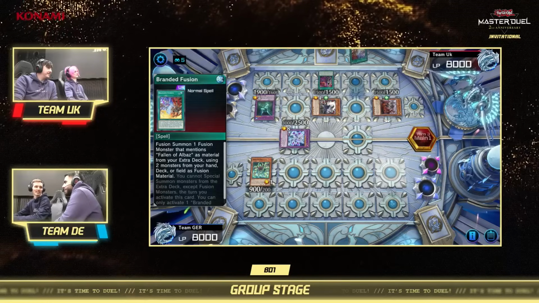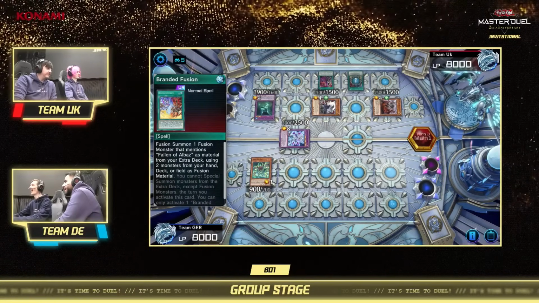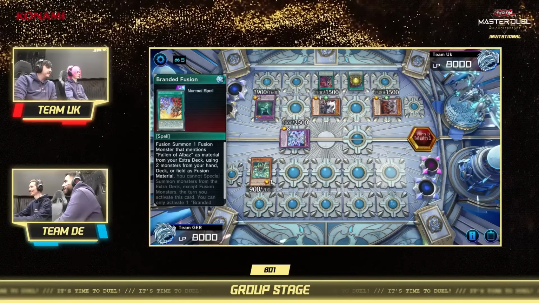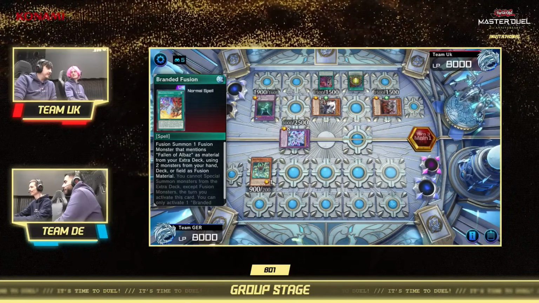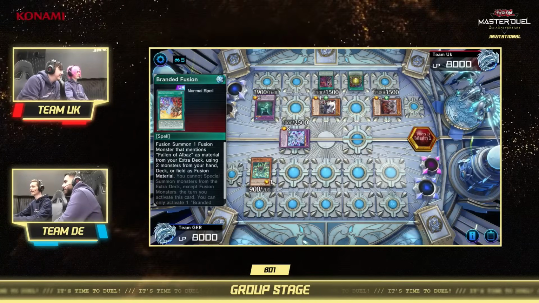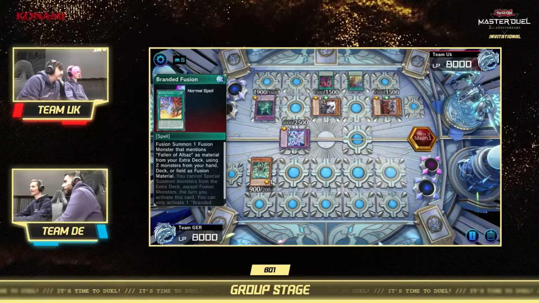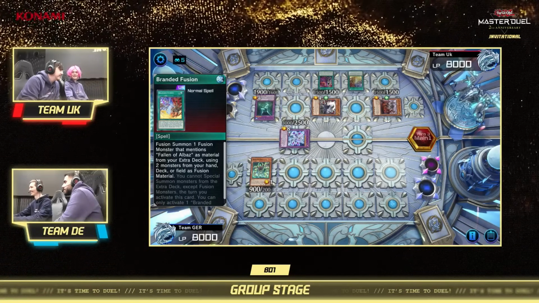We see the giant fall here in round number 2 of this Invitational, not only in terms of the deck, but also in terms of the players. You know, the first world champion in the tournament is losing their first game. That's a big one, right? Yeah. I think you've got the moral advantage if you're UK right now. You must feel pretty good taking down a world champion.